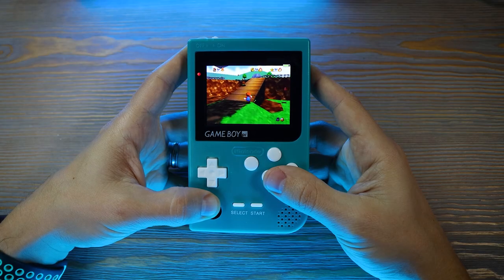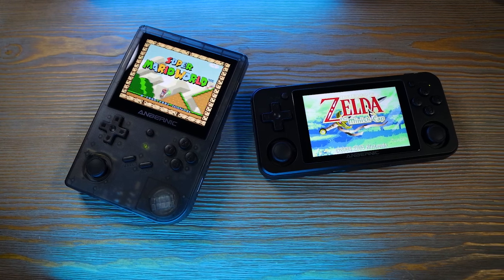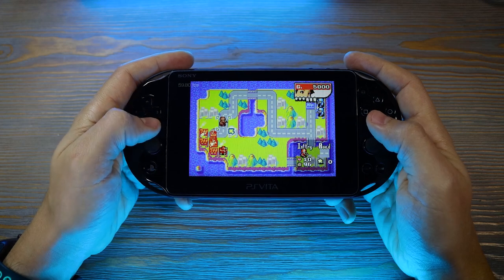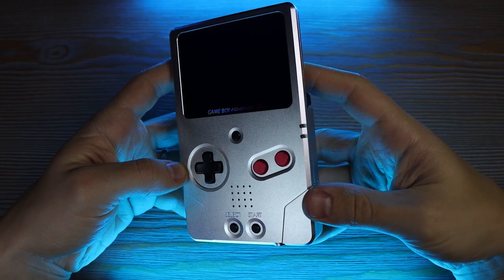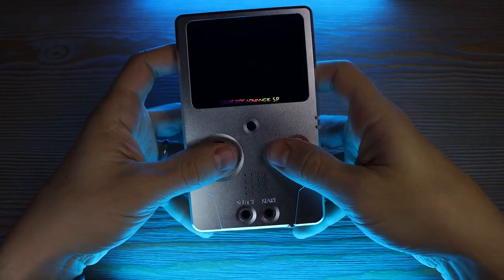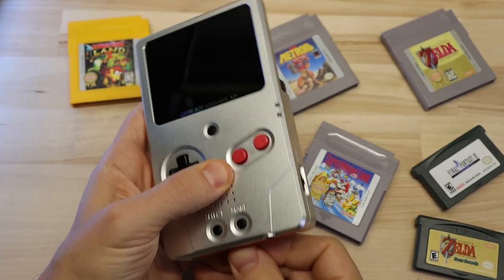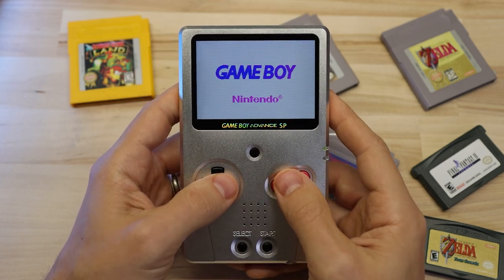Now I can already hear some of you saying, what is the point of this when there are so many good options for emulation? You've got Raspberry Pi based handhelds, tons of great options from Chinese companies like Ambernick, or even emulating other systems on a hacked console like a PS Vita. For a lot of people a large component of it is just nostalgia. Even though we swapped out the screen and the shell to where it's not even recognizable as a Game Boy Advance anymore, knowing that at its core it's still running original hardware, and you can take your original cartridges that maybe even have a save game from when you were a kid on it and still play those things — there's just something special about that.